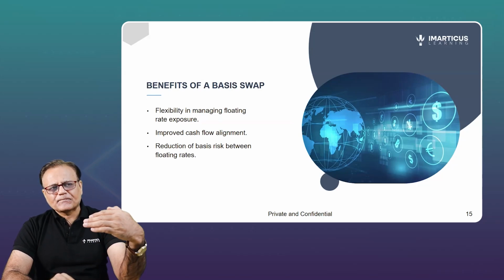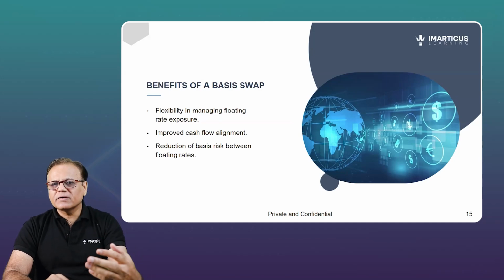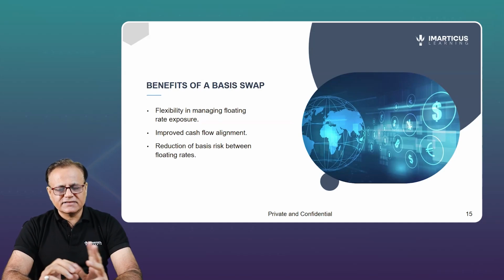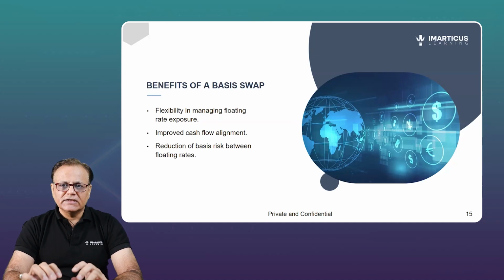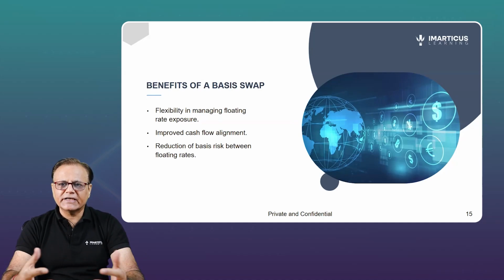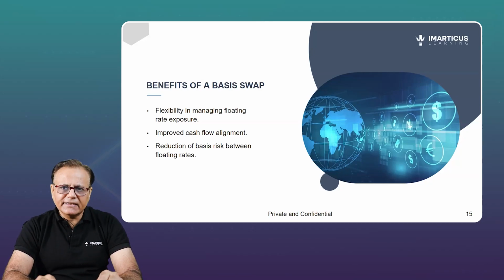There is an interest rate exposure, and that's a floating rate, which means that one doesn't know what the interest rates will be 3 months down the line or 6 months down the line. Hence, there is a risk. There is a probability of an adverse interest rate happening. So, better to get into some sort of a swap and hedge, mitigate that risk.